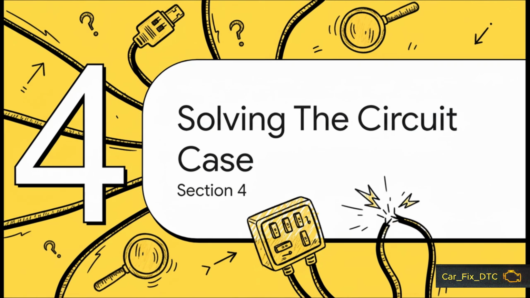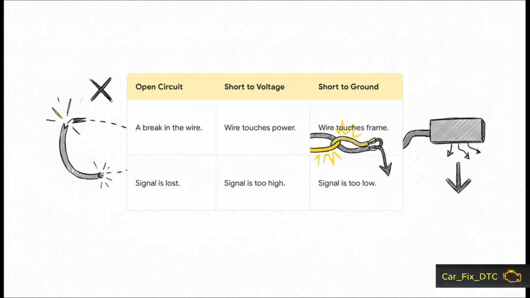All right, time to pull on the forensic gloves and really examine the evidence. We're going to start with those electrical suspects, the ones that love to hide in the wiring. A bad signal usually means there's a problem with the road it's traveling on. So let's take a closer look at how these electrical gremlins can totally mess up our MAP sensor's signal. This here is like the rap sheet for our electrical culprits. On the left, an open circuit is basically like a bridge is out. The signal just stops, it can't get where it needs to go.